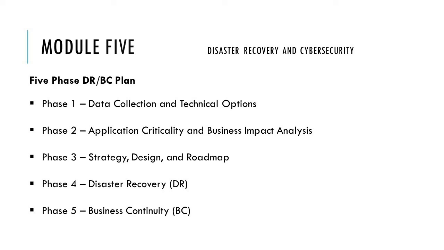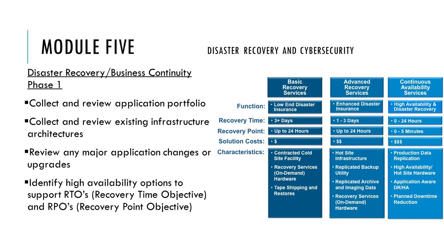Again, this is not information that's in the book. One of the reasons we don't have any readings this week is because, quite frankly, I think there's 1 or 2 sentences on cybersecurity or on disaster planning and really very little else in the book. But phase 1, we're going to talk about data collection and technical options.